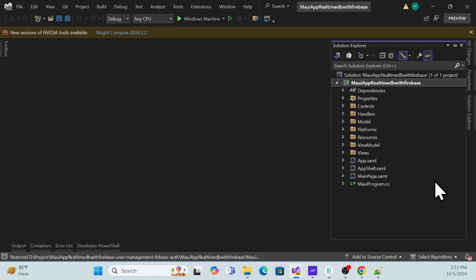This is a simple architecture, we have not followed any standard architecture, right? If you're interested in other architectures, you can follow my channel, go there, and definitely get more ideas on how to use them. But we will focus over here on the user management system using Firebase in .NET MAUI, right? So let's start. What I need to do first is check what functionality we have in the current application. So let me show you first.